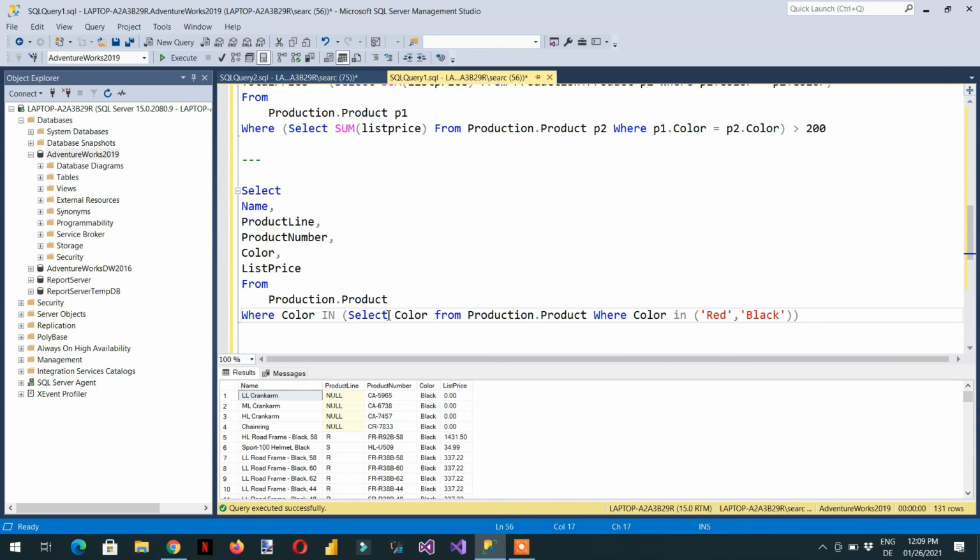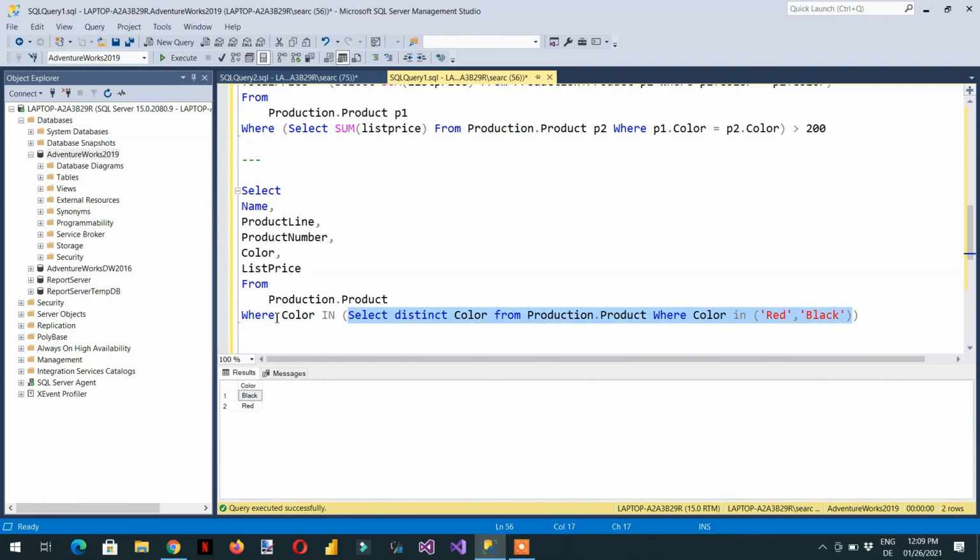Let me write here, for example, if I write a distinct, I will get only two records here, the red and black. And then in the where clause, the color in red and black. So this is how we can work with the subqueries in different conditions.